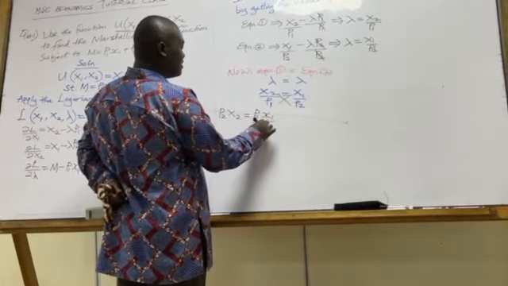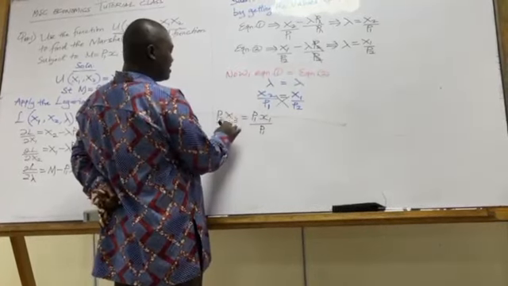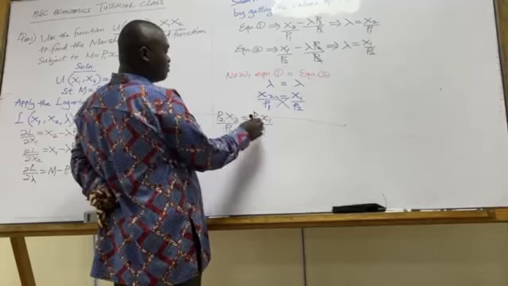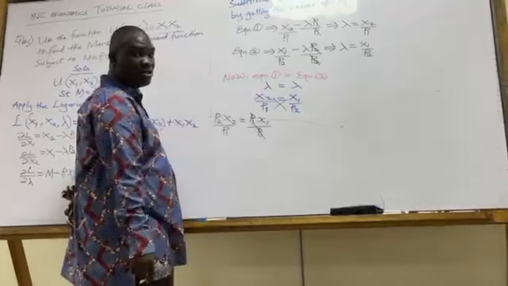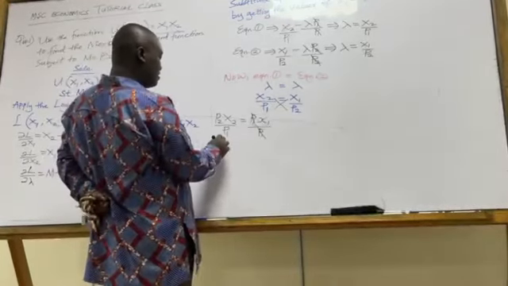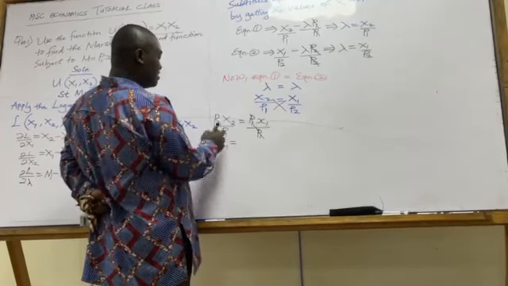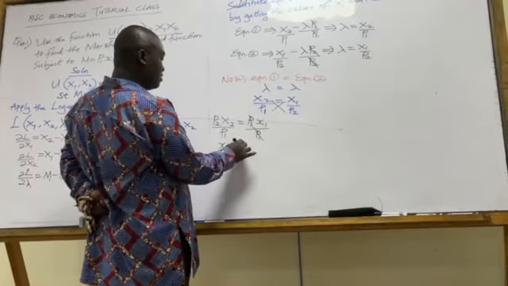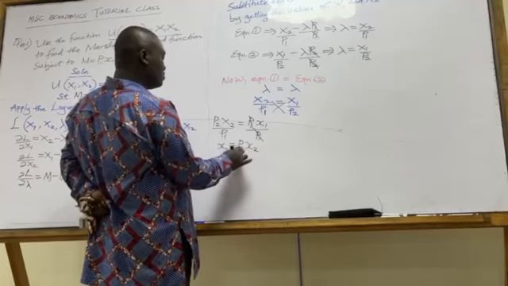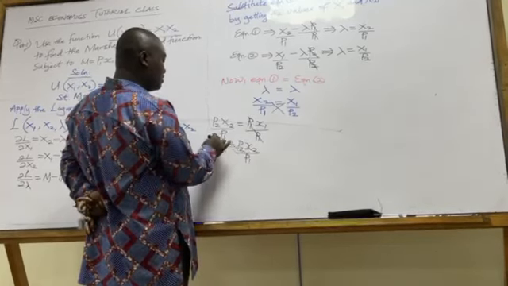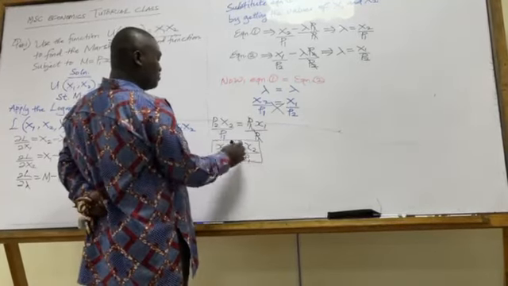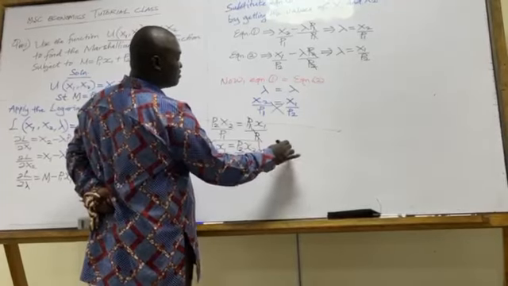So we want to find x1. So what we'll do is that we divide both sides by P1. We divide this side by what? P1. So P1 cancels P1. Now what are we left with here? We are left with x1, right? Which is now equal to what we have here? P2x2 all over P1. So for this, it gives you equation what? 4.